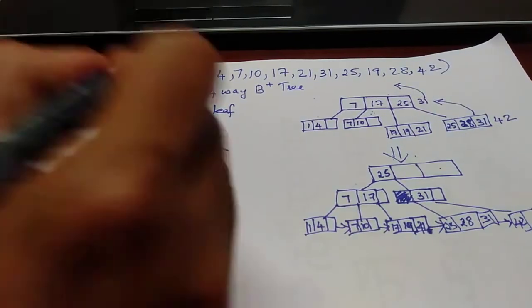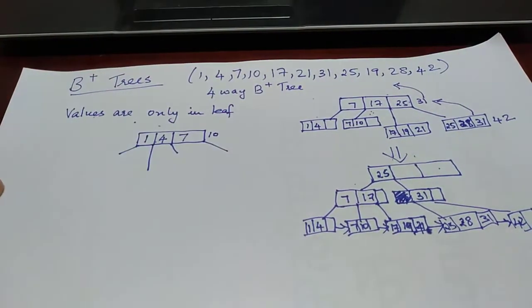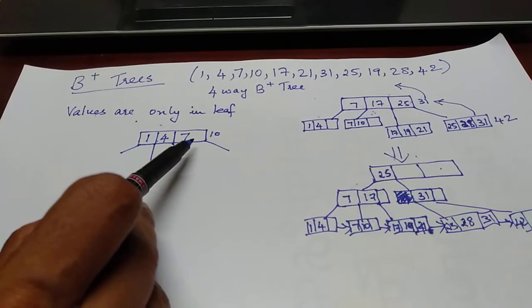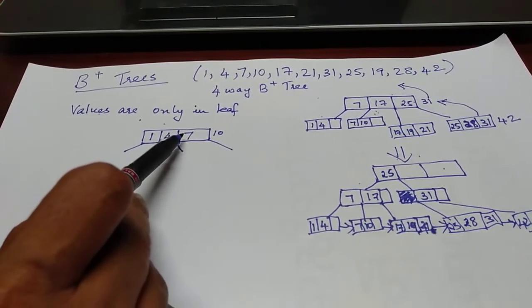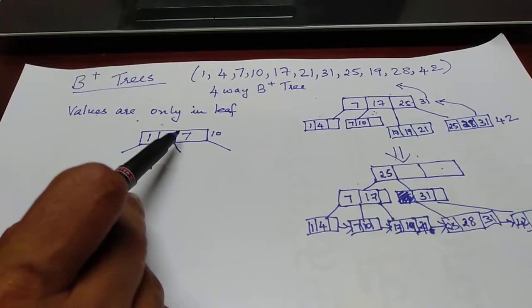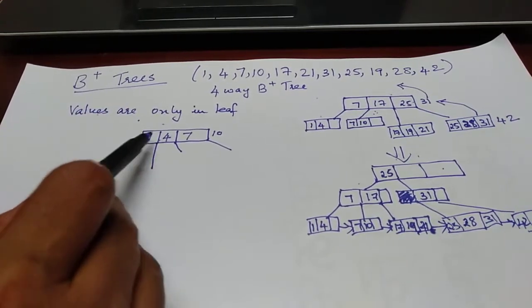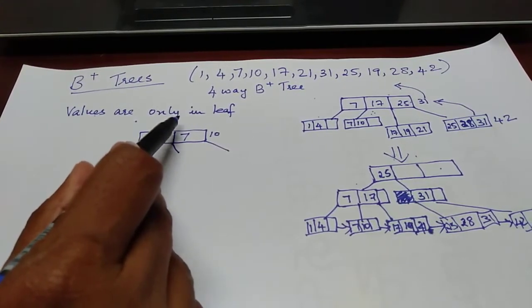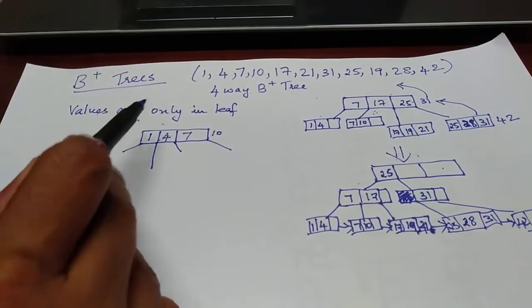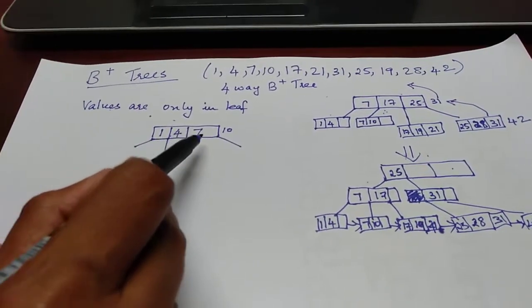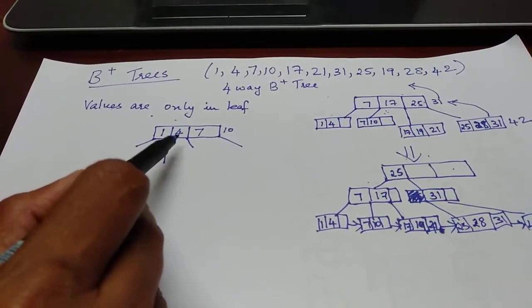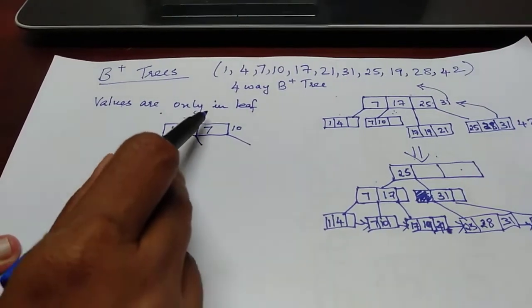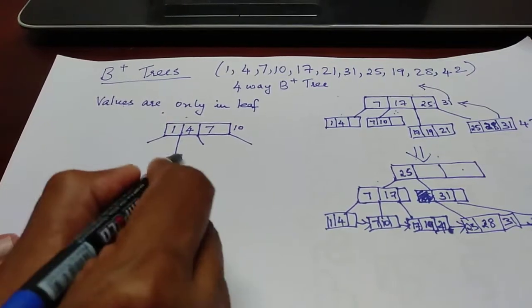Now our problem begins when we want to store the next number, 10. It is not possible to store 10 in the root node itself, so I have to split this. I have got 4 numbers over here. If I had 5 numbers, I would simply take the middle element and put it in the root node as the index, and I would continue. But since I have got 4 numbers, I have to choose either a left biased tree or a right biased tree. If I am using the right biased tree, then 7 will be the number that goes in the root.